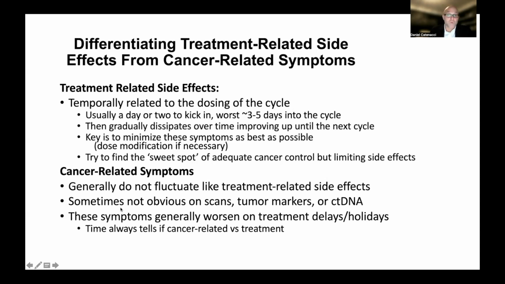Ultimately, in those situations where we're still not 100% sure if it's from cancer-related symptoms and worsening of the cancer versus treatment-related side effects, time always tells, especially when we give a break to the treatment in the event that we think it could be related to the treatment. And the cancer-related symptoms in those situations would definitely worsen over time on those delays and holidays, because they're not just going to get better on their own. Whereas if it's from a side effect from the treatment and we're giving you a break from the chemo, then usually those symptoms slowly recover and improve. And so again, time always tells whether it is treatment-related side effects or cancer-related symptoms.